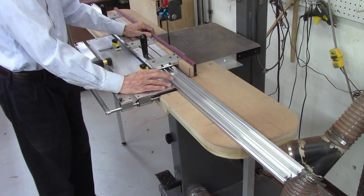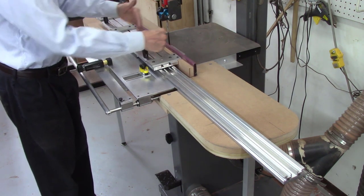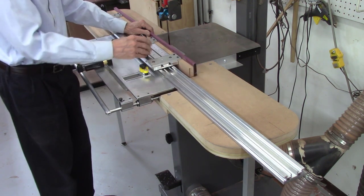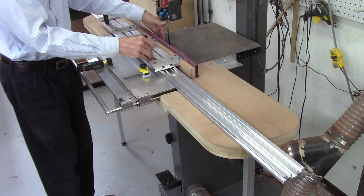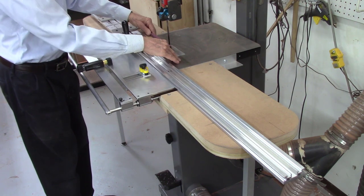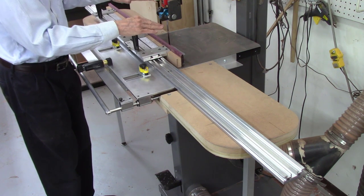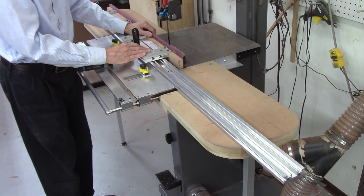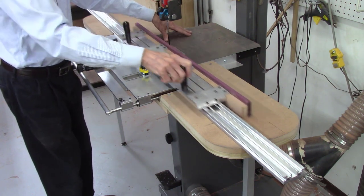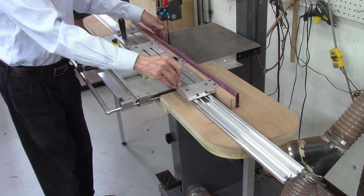Some people have used blue painter's tape on your board and on your sacrificial fence, and then use CA glue to clamp the two together, which makes it much easier to get the board off. Both techniques I've used quite a bit, but I prefer to actually glue the board to the sacrificial fence so nothing moves. I'll show a board I'll be cutting a little bit later that was actually warped quite a bit — I glued it to the sacrificial fence and I'll get nice clean cuts. I also try to adjust my board so it just rides on the table of the bandsaw — by riding on the table, you reduce vibration and get much smoother cuts. So it's a critical dimension: against the table so it slides fairly smoothly but doesn't bind.